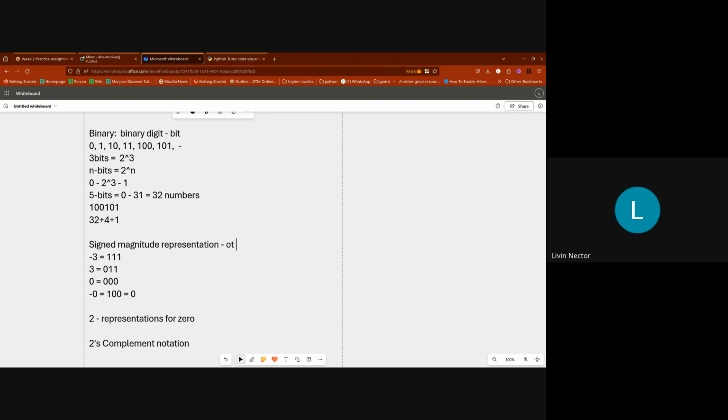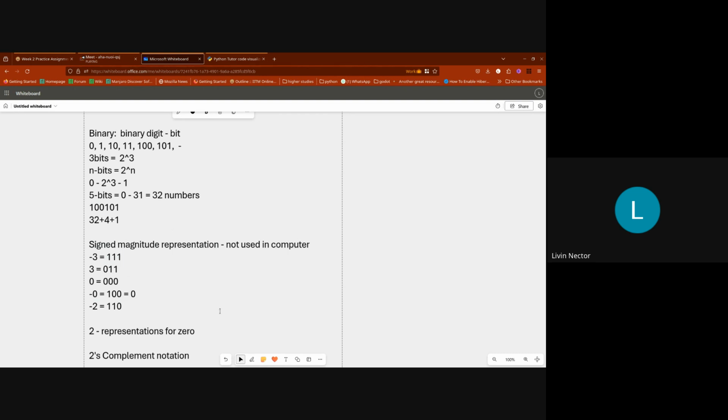Let me put it like this. Sir, then how can we represent minus 2? Minus 2. So in this representation, how do you represent 2? 2 is just 1, 0, right? And here, for minus I put 1, and for 2 I put 1, 0. So this is minus 2 in this signed magnitude representation. Signed magnitude means sign, this one. Magnitude means value. So this is the value. That's why we call this signed magnitude representation.